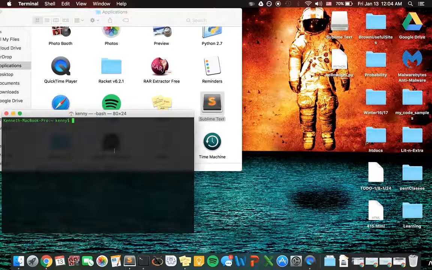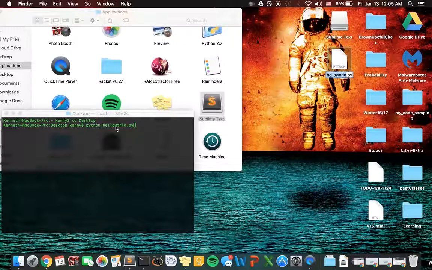After you did that, all you want to do is hit cd space Desktop. And capitalization is very important here. All right, so now I'm in my desktop directory, and all I'm going to do is hit python and then helloworld.py. If you called this guy something differently, then you're just going to insert that into here. But I named it hello world, one word, lowercase, so I'm just going to use that. I'm going to hit enter, and there we go.